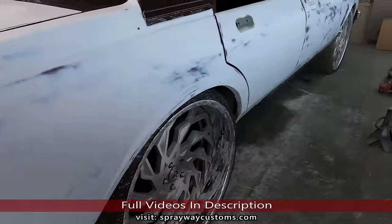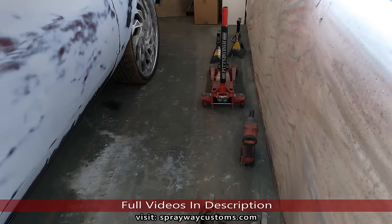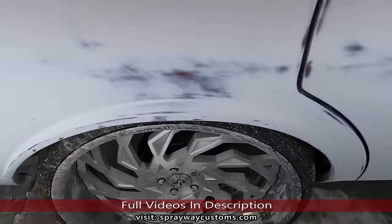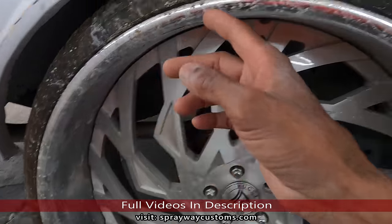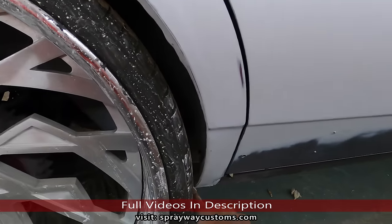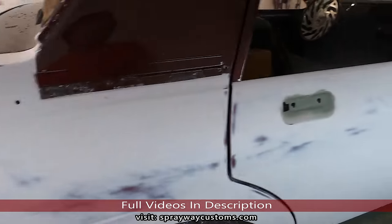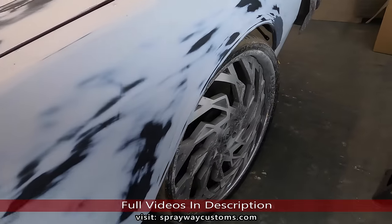Inside. Now I take my wheels off. See, I got everything I need to take them off. The reason why I'm taking them off, it's really two reasons. If I leave them on, it's hard to get paint coverage up in here, which you know I can't get no coverage here. And plus, I ain't got to worry about getting no overspray on them. So let me do that, then I'll put you back on.